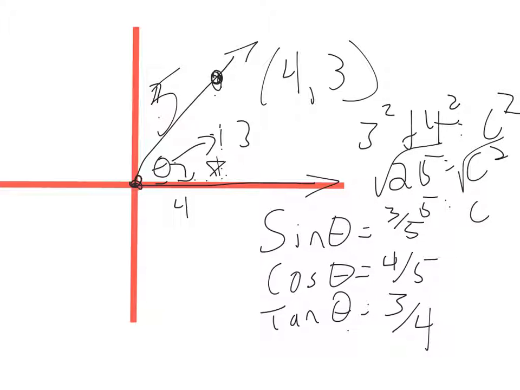This will be how we figure out the exact values going forward. We'll have to use the Pythagorean theorem to figure out either the side or the hypotenuse, and then use those ratios to determine what our value would be. We could then use this and go sine to the -1 in our calculator of 3 over 5 to figure out what our angle actually is. But I don't have a calculator handy, so I'll leave that for you to tell me on Monday.